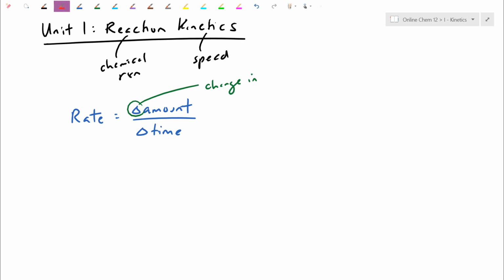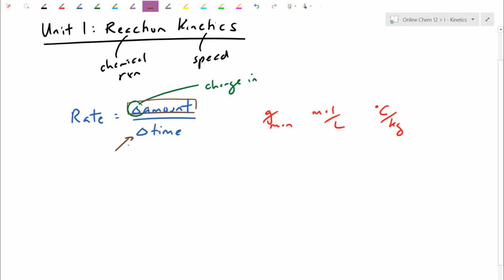So, for example, a typical multiple choice question will be, which of the following units can be used for rate? They may give you, let's say, gram per minute, mole per liter, degrees Celsius per kilograms. Okay, so they give you all these units here. Now, we're going to talk in tomorrow's lesson here, what are some things that we can actually measure for the amount? We can track changes in mass, changes in pressure, changes in volume. There's a couple properties that we can talk about, but the key emphasis here is this bottom unit has to be some unit in time.